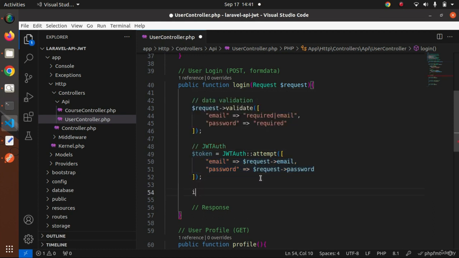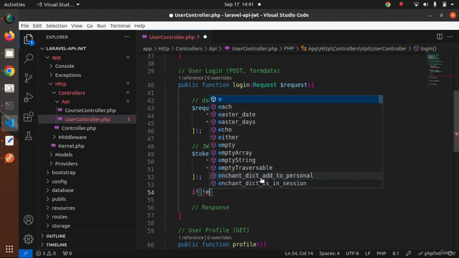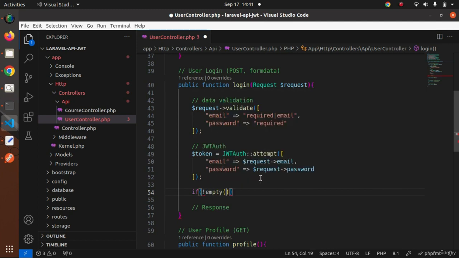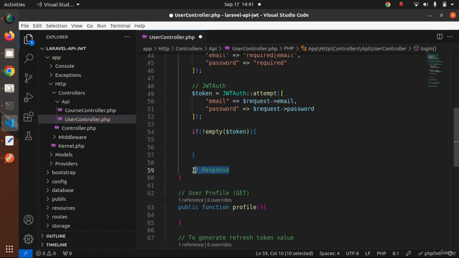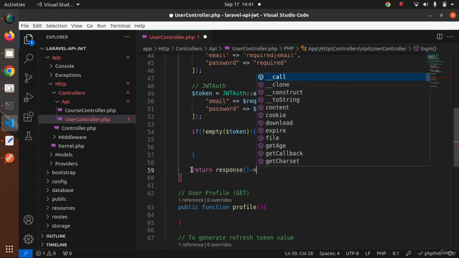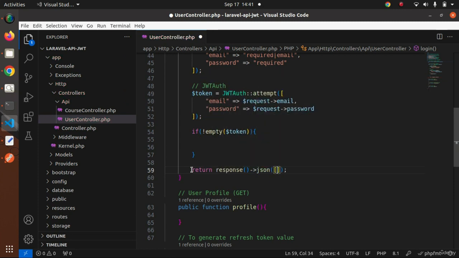So here let's say if not empty, it means we have some value inside this, otherwise let's create a response here. So return response JSON.